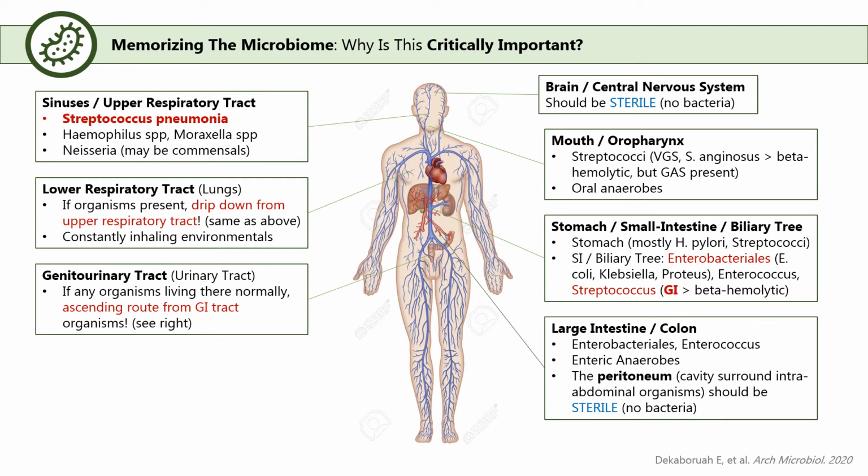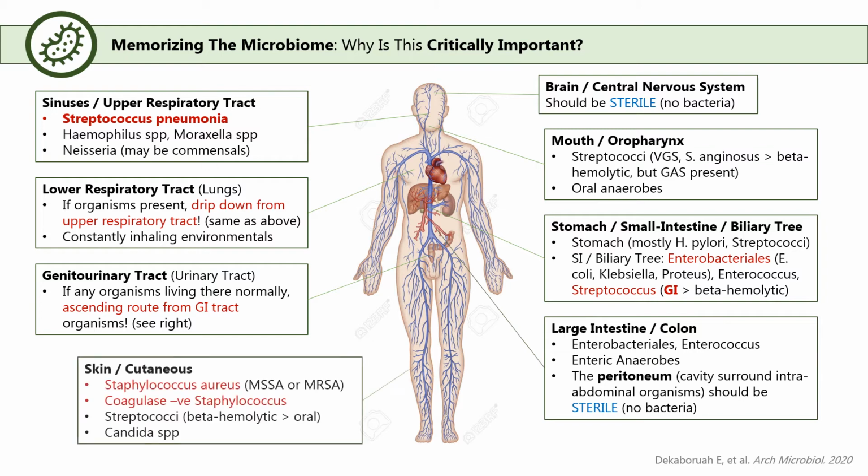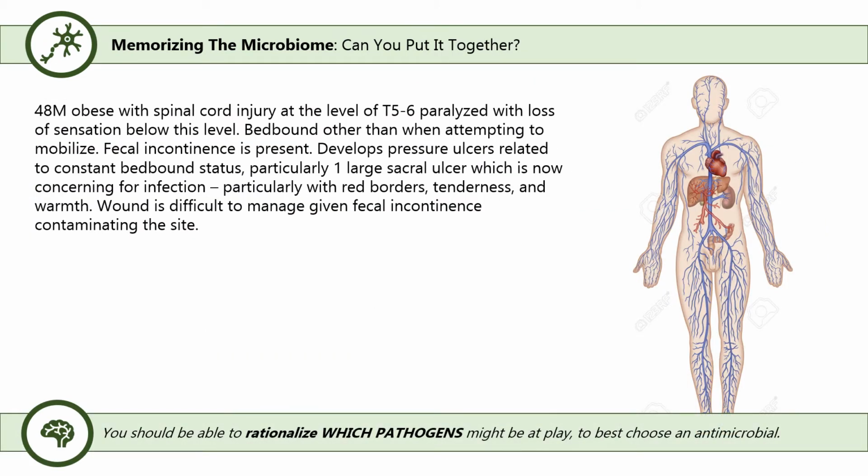Our genitourinary tract, or GU tract, theoretically should be mostly sterile, but is frequently colonized via the GI tract, given the proximity from the urethra to the anus. Thus, if we see organisms in the urine, it is commonly our Enterobacterales. Lastly, our skin is colonized with Staphylococcus aureus, coagulase negative Staphylococcus, and beta hemolytic strep of all varieties. There is also yeast found on the skin, but mostly found in large amounts throughout our mouth and our whole GI tract as well. Take time to memorize and draw for yourself the microbiota of the human body. This will help you immensely in clinical infectious diseases.